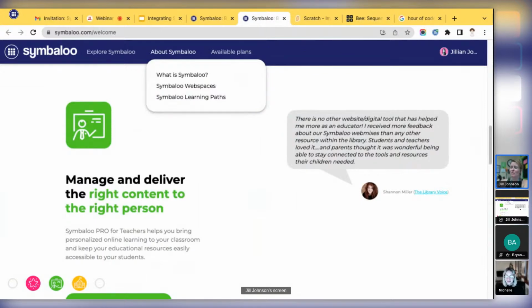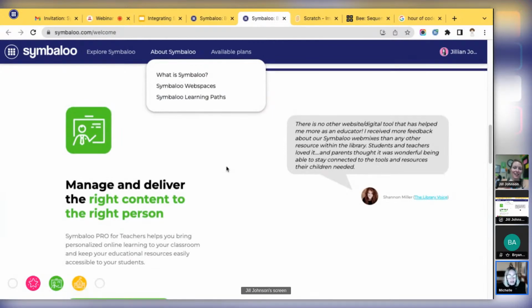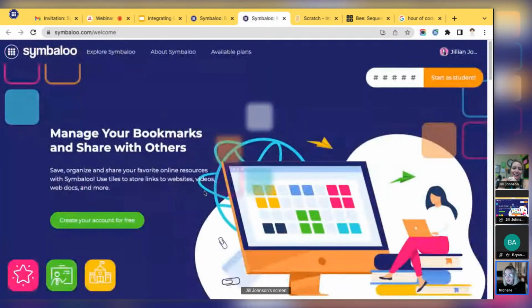There's one on Women's History Month and the periodic table, and I'm blanking on the name. We do so many of those. They're really good. Even if you just steal them and then edit them to what you want, please do. Those take a very long time to make, so please utilize them. Any type of History Month, Black History Month, Hispanic Heritage Month, we make web mixes for all of those for our teachers so that they can share them with their classrooms.